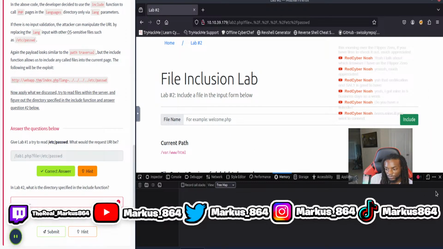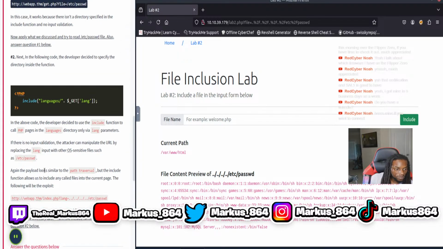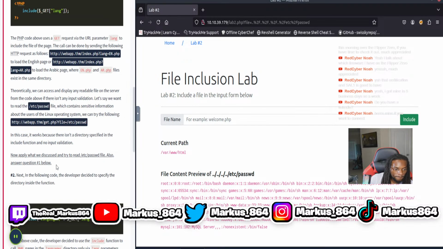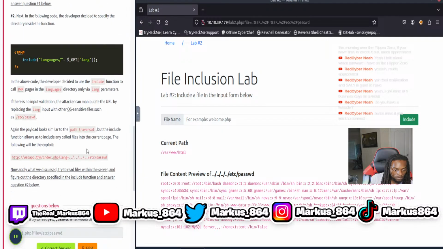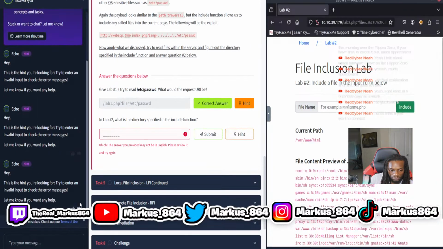I am definitely stuck on this question. Now, number 2, what is the directory specified in the include function? Like, what am I missing on this?